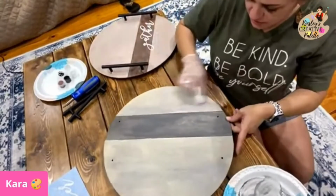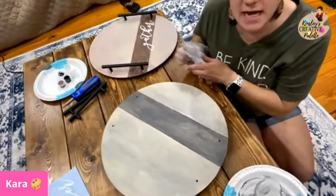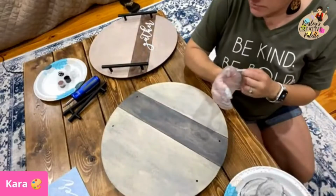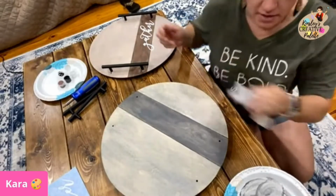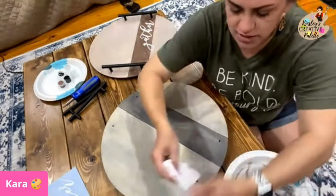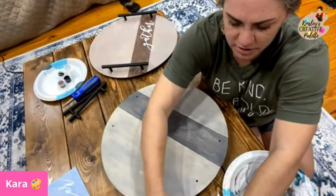Okay, so I think we are good as far as our stain goes. So I've got light, dark, and light. And now I'm going to take my glove off, and I'm going to quickly blow dry this just so that it's good and dry before we work on our stencil.